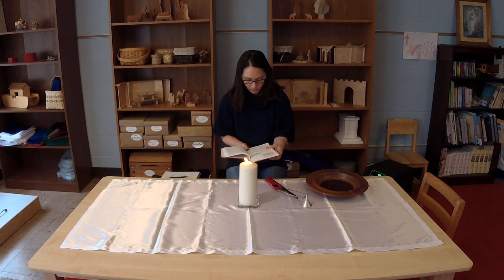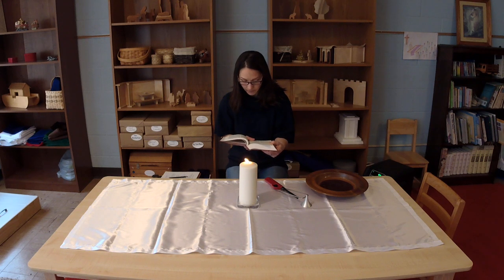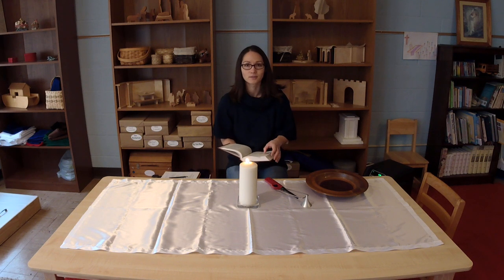In those days, Jesus came from Nazareth in Galilee and was baptized by John in the Jordan. And just as he was coming up out of the water, he saw the heavens torn apart and the Spirit descending like a dove on him. And a voice came from heaven saying, "You are my Son, the Beloved. With you I am well pleased." And the Spirit immediately drove him out into the wilderness. He was in the wilderness 40 days, tempted by Satan. And he was with the wild beasts, and the angels waited on him. Now Jesus came to Galilee, proclaiming the good news of God, and saying, "The time is fulfilled, and the kingdom of God has come near. Repent and believe in the good news."